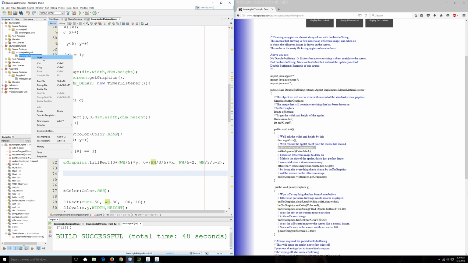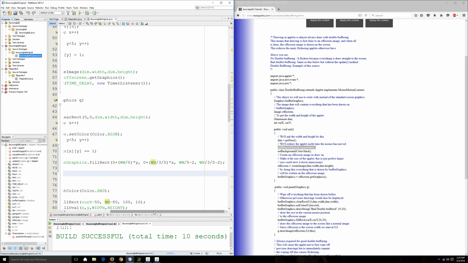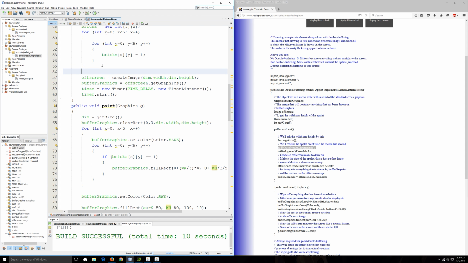Let's go ahead and see how our original looks. So there's our original, we created this here. Now what would happen if all of a sudden I said something like breaks of 3, 2 equals 0.